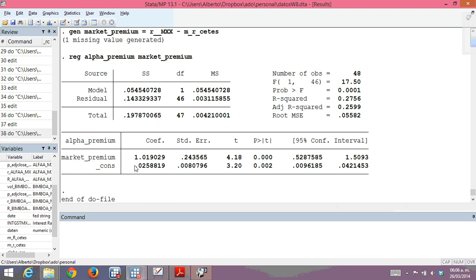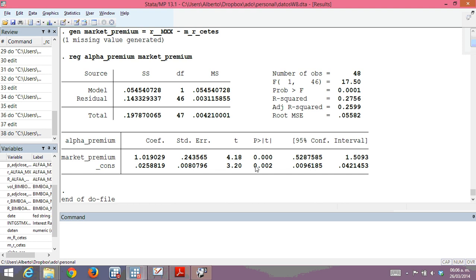According to market efficiency, it is always expected that for all stocks in all time periods, this beta 0 or alpha, the Jensen alpha in the market model or CAPM, will not be statistically significantly different than 0.